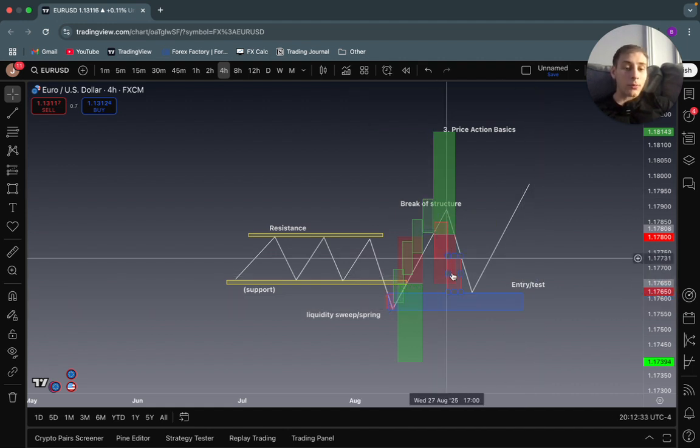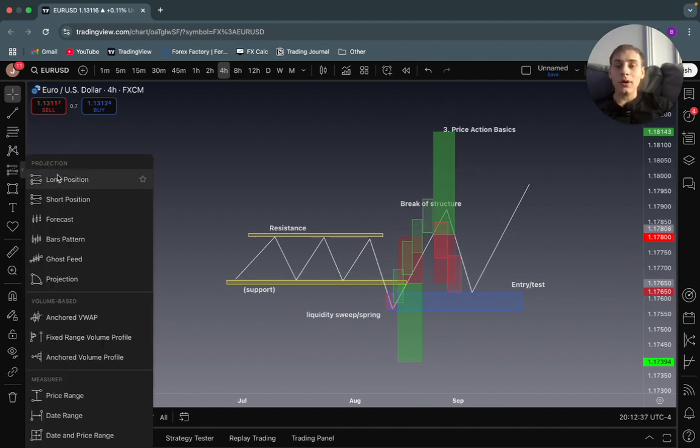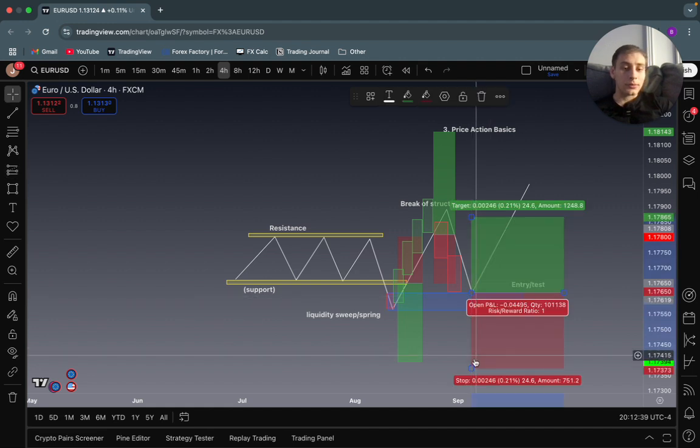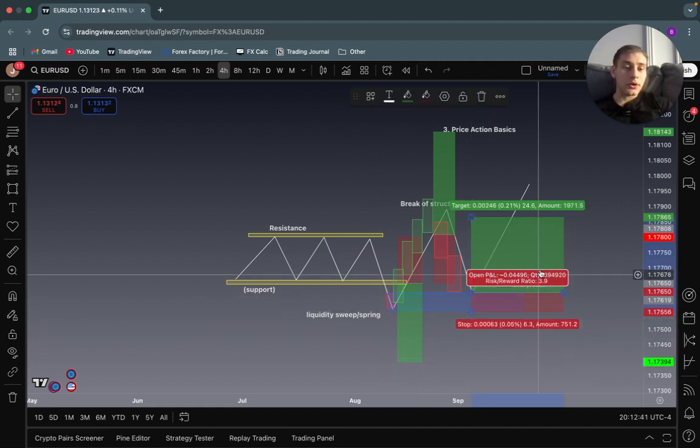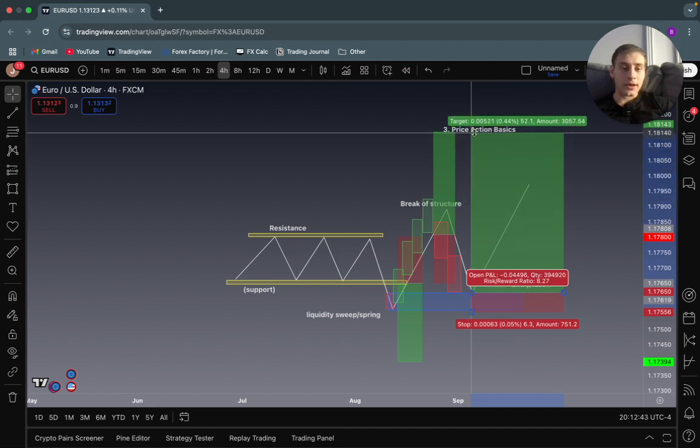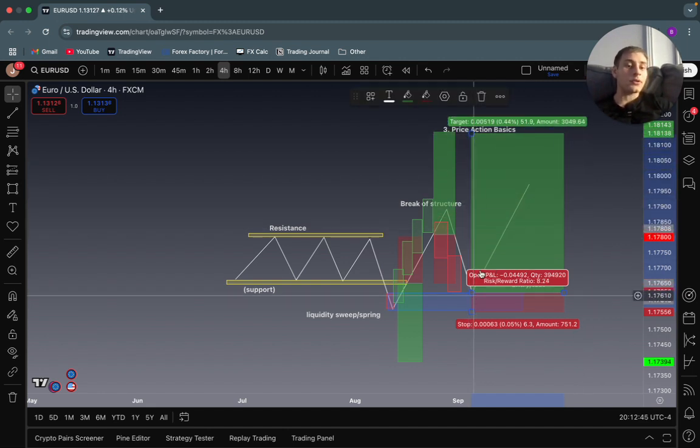And then we wait for market to come back into this area, and then what would our entry look like, right? Entry pretty much looks like this. Stops below this. We won't get into all of that for now. And then pretty much our target wherever, and then you're going to see market push to the upside, right?